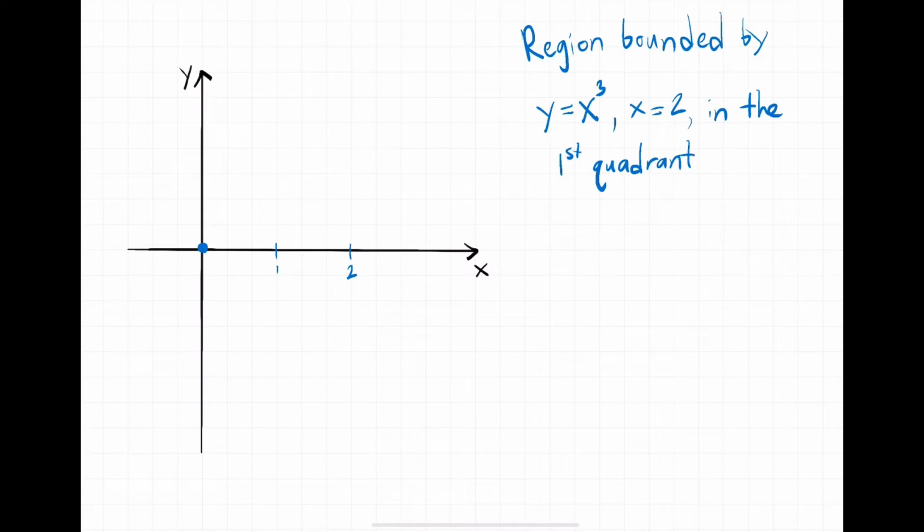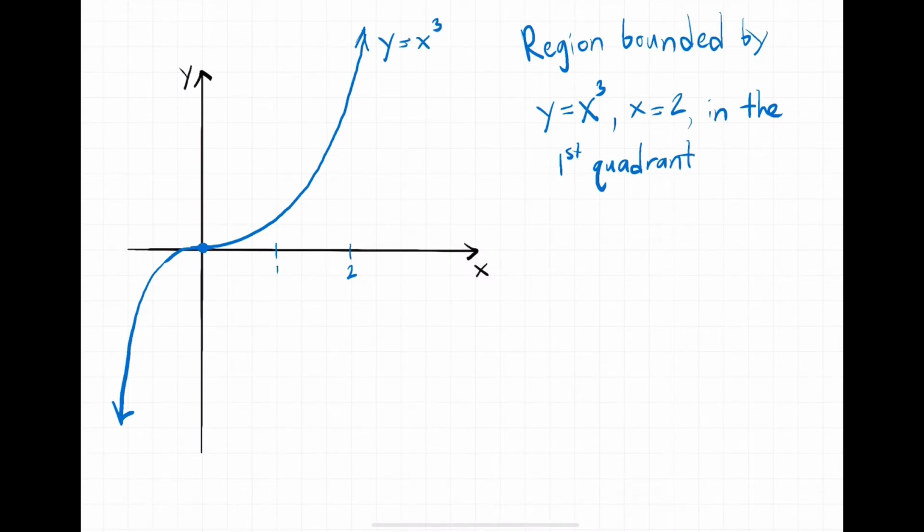I'm not going to try to draw it to scale, but I want a rough idea of what it looks like. I know that the tangent line to this curve at the origin is horizontal, and that it will curve upward, kind of like a parabola, except that it goes considerably steeper. And in the third quadrant, it will do the same thing, but rotated 180 degrees. Of course, we don't need the portion in the third quadrant, but it's helpful to draw it. This is y equals x cubed.